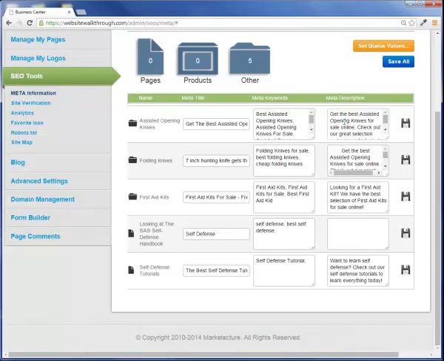With meta information, though, you want to make sure that it is original. Now, that doesn't mean you have to put completely original content in each one. You can set content and then switch out words for similar meaning words, or move your sentences around. Doing things like that helps the search engine see that it's not the exact same thing over and over again.